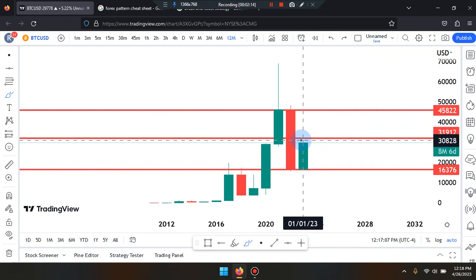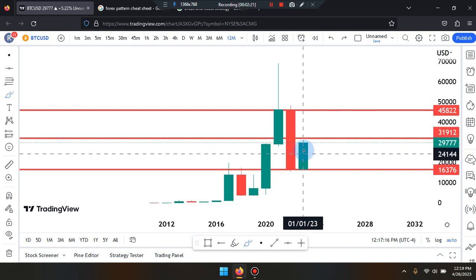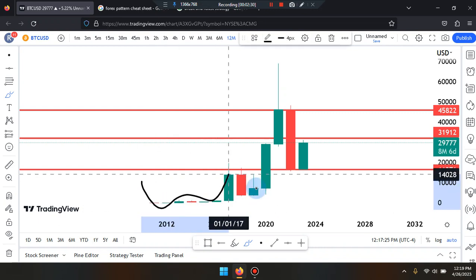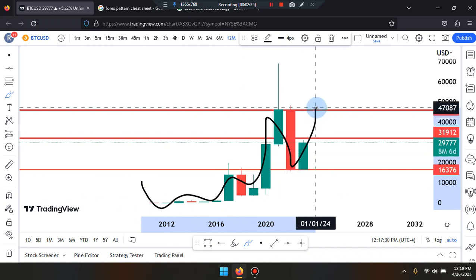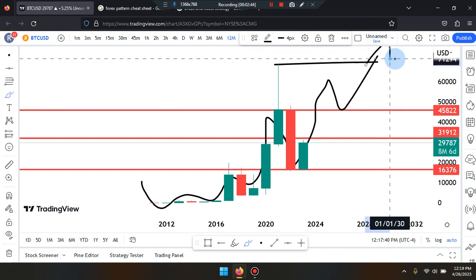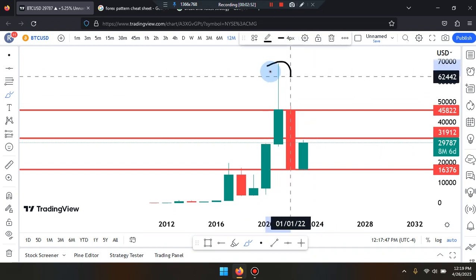We see a pullback on the current price action candle — it dropped down a little bit. Not saying it can't still follow up and push up with a bullish green candle, or the next candle can follow up and push that market up. If so, the market will be coming from a first, second, third, fourth retest — one overall retest of the midpoint — and this will be the second push. We'll then see if the market is going to push and break out and retest that top to push up further, but it definitely has to break that second-to-last candle wick.